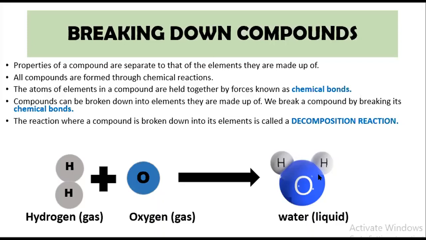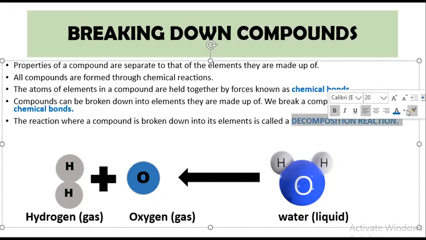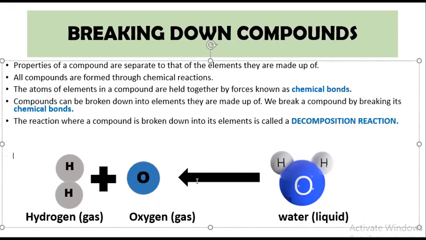Okay, great. So if we take water and we want to break it up into hydrogen and oxygen, which by the way you can do, I'll show you guys a video later. Can you see how I turned that arrow around? Because I want to break down water, this kind of reaction is called a decomposition reaction. If I break it down, I'm going to break it down into its simplest forms, which are oxygen and hydrogen.